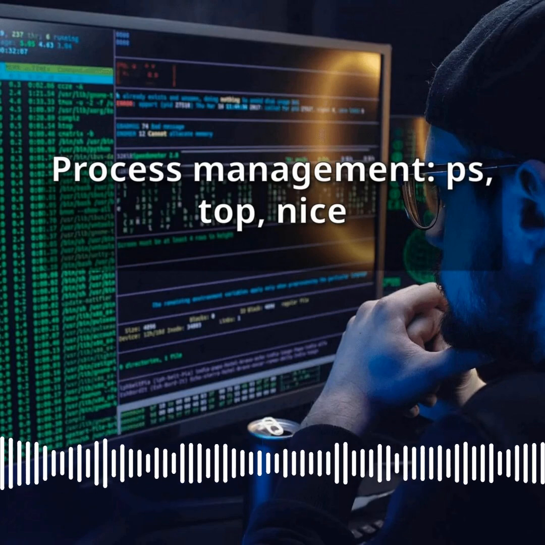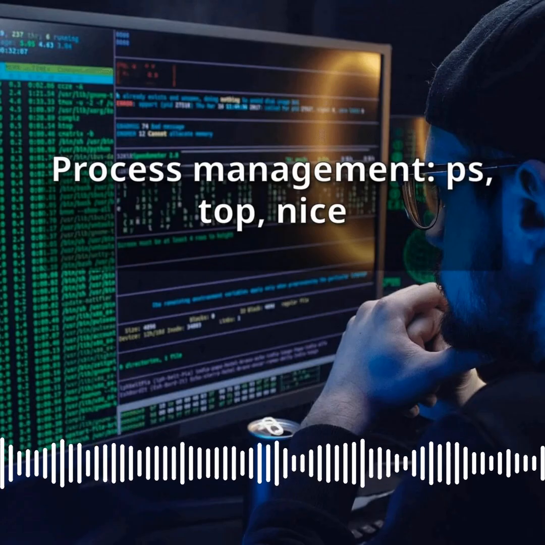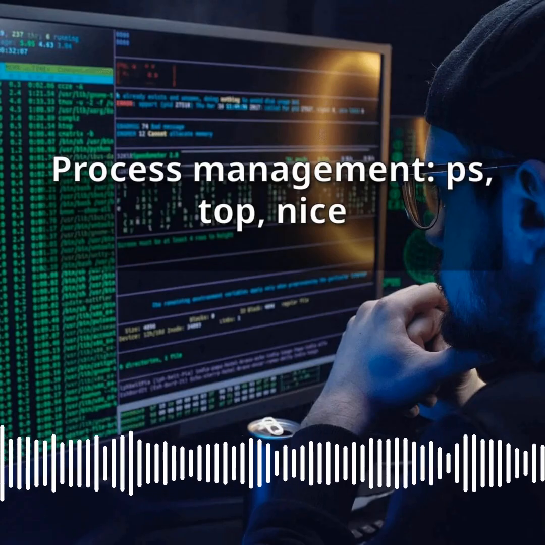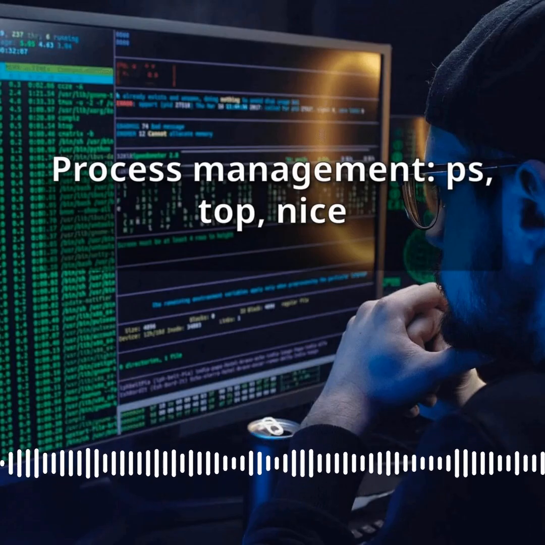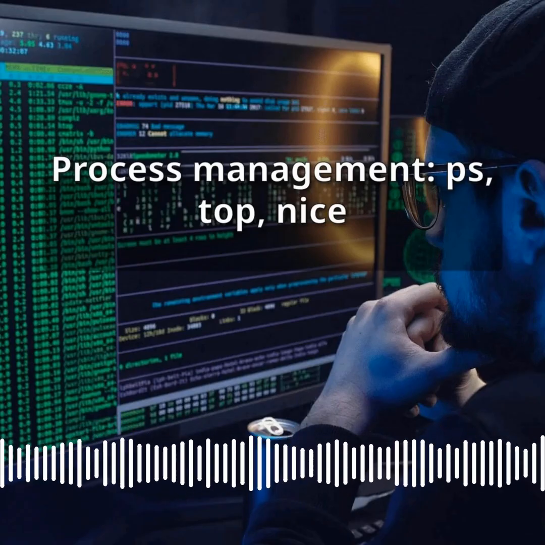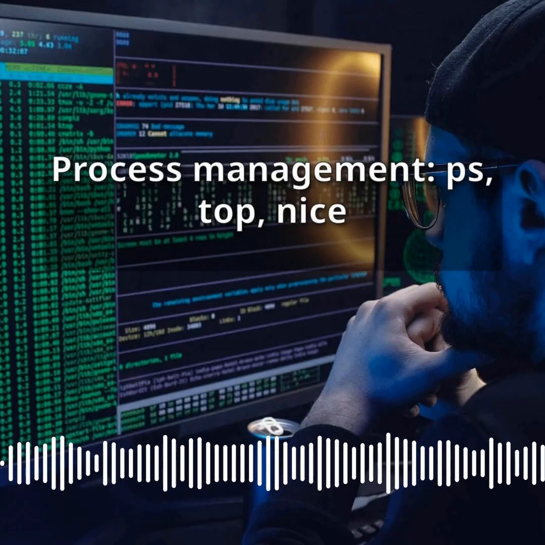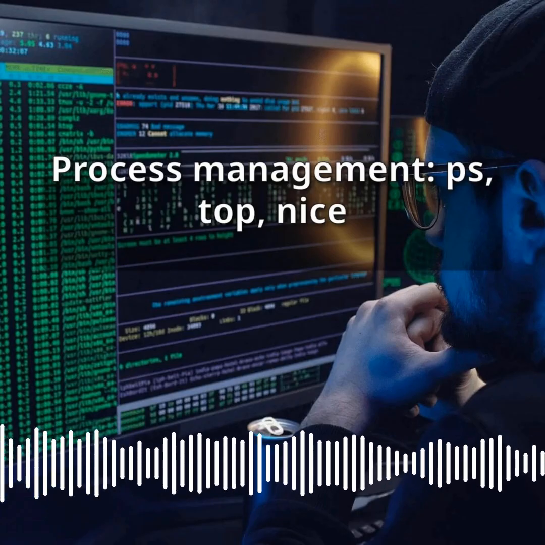Every process runs under a specific user account. This is directly connected to what you have already studied about permissions. A process inherits the effective user identity of whoever launched it. If a process is running as root, it has unrestricted access to the system. If a malicious program manages to run as root, it can read any file, modify configurations, create users, and do virtually anything. This is why monitoring which processes run as root is a key security task.